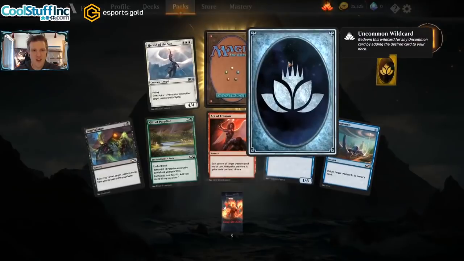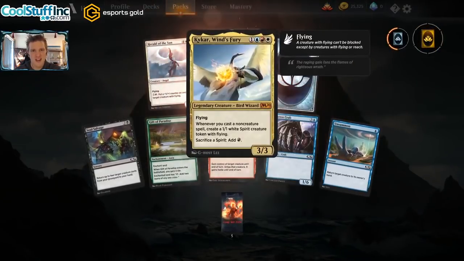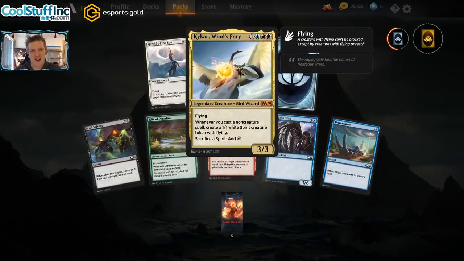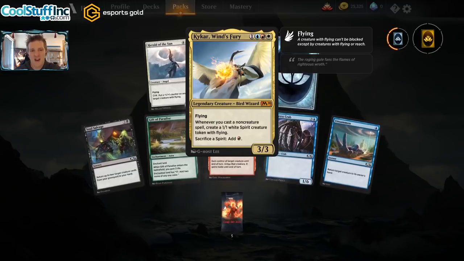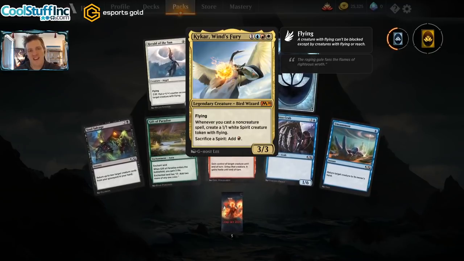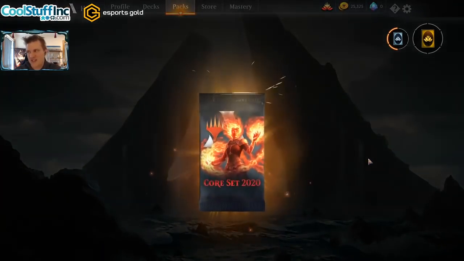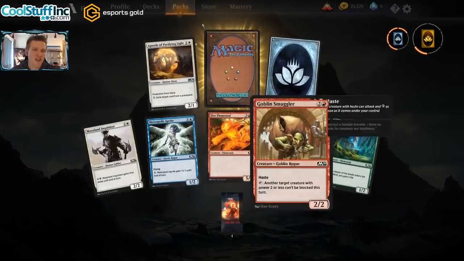Act of Treason. We've got an uncommon wild card, we've had enough Unsummons and Gifts of Paradise, and here is Kykar, Wind's Fury. This is a Jeskai card, blue, red, and white mythic. It's an okay card. It goes in a spell-heavy deck like our Izzet Guild deck that we've already tuned. So if we ever play some Jeskai, we'll give Kykar a showing.